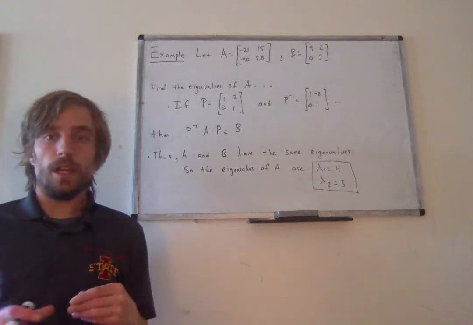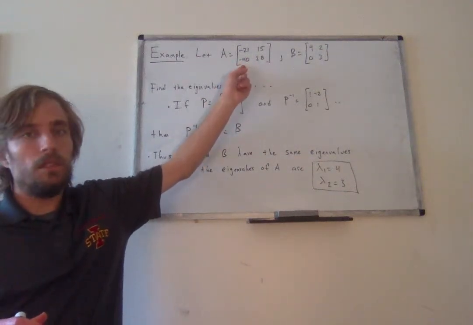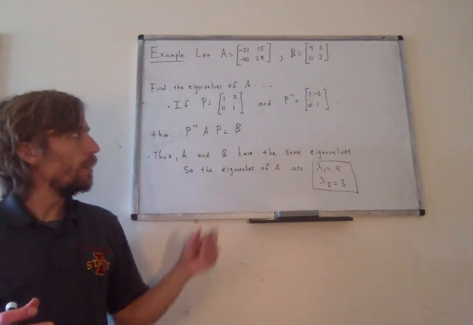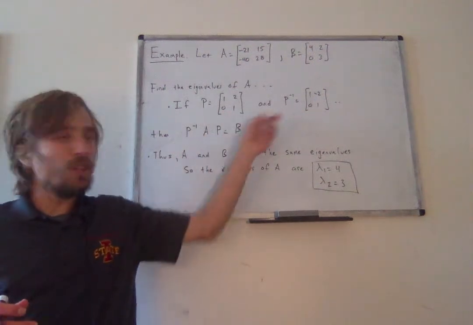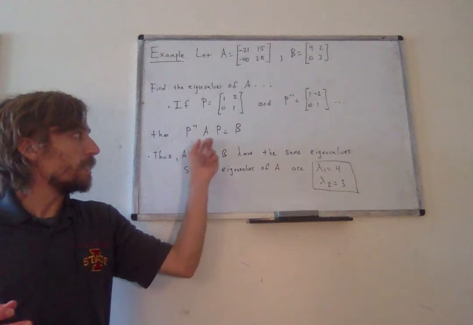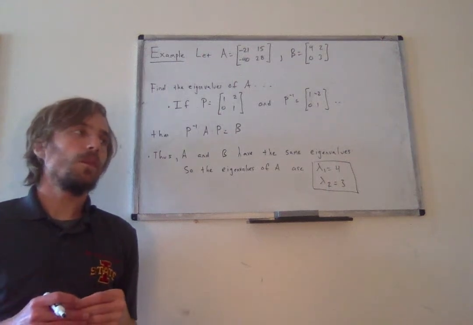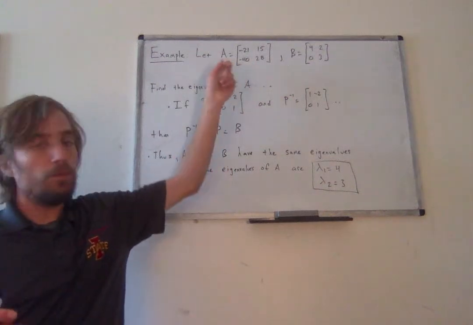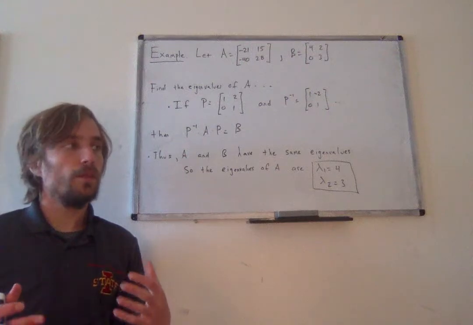And so this is why similarity transformations in this way are so useful and so nice, because we can take a matrix whose eigenvalues would be very difficult to find and turn it into a matrix whose eigenvalues are easy to find. And of course, if we were looking at this problem in an applied setting, maybe we wouldn't know P and P inverse, right? So here it was certainly more straightforward because I gave you P, and I didn't want to spend too much time verifying that this equation was satisfied. I did verify it on my own separately, but as you can see, it made the problem of finding the eigenvalues of A easier, and as we'll see moving forward, there are a lot of instances where having a similarity transformation like this will make things easier for us.